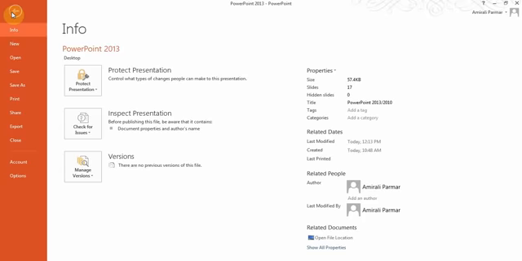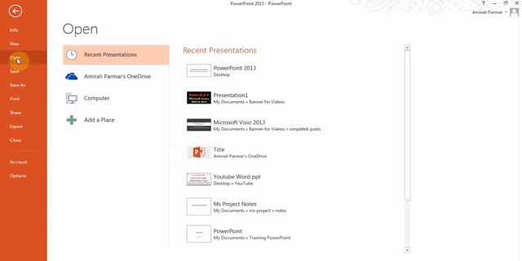From the file itself, you can choose to open files. So whenever you go there, you'll see the last few files listed there, or you can go and browse from your OneDrive, which is the cloud service of Microsoft, or from your computer. So it's up to you, and they'll tell you exactly how to go about doing it, and usually the files will be listed here somewhere. You won't have to go anywhere.